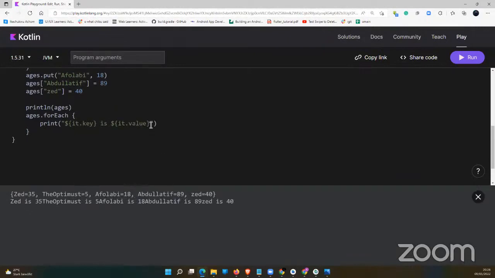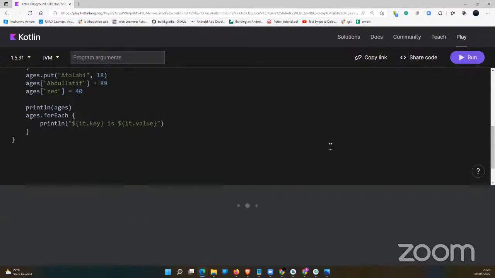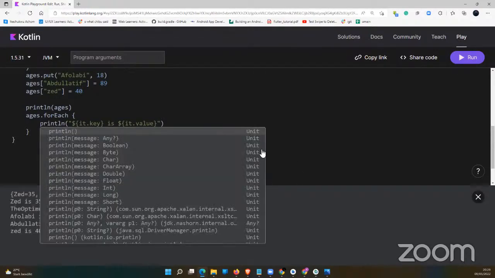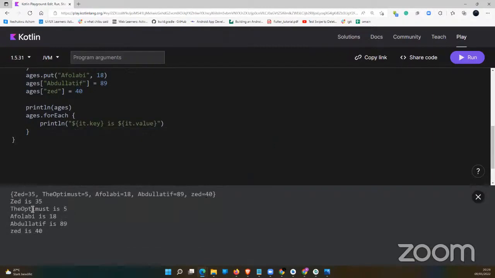This is a bit spaced up, so I can just do a print line. Okay, so Z is 35, Optimus is 5, Alpha B is 18.